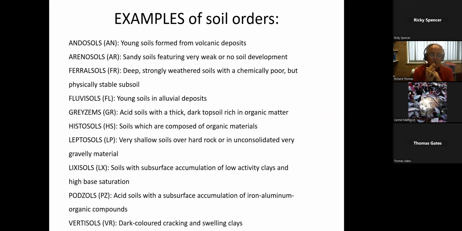Okay, so here are some, and you can see the different types. These are the main classifications. So we've got young soils from volcanic deposits which are degraded, sandy soils, which are broken down sandstones, almost no soil development. They're just basically grains, and a lot of Australia, of course, has got that. Any topsoil that could have formed has disappeared. Ferrosols, just strongly weathered. They're chemically poor, but they are physically stable as a subsoil. So if you could put organic content into them, you could get a reasonable soil out of them.